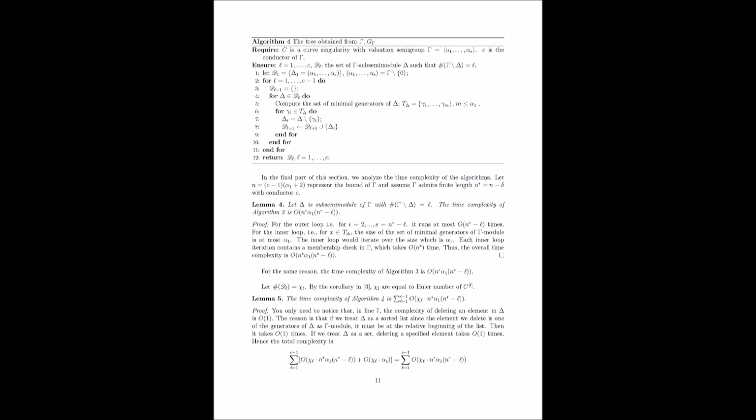The compactified Jacobian. It's essentially a way to extend the Jacobian variety to include points at infinity. Exactly. But unfortunately, progress on explicit formulas for these compactified Jacobians has been slow. So we need a different approach for our case. Right. And that's where the stratification of the Hilbert scheme comes in.